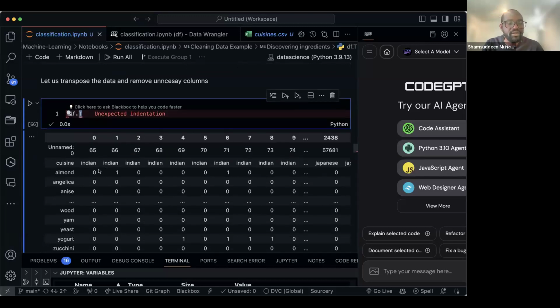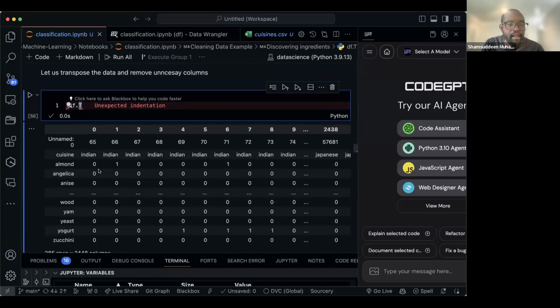So now I have Angelica here, and I can sum all the values here, which is the total of Angelica. For almond, if I sum all the values, 1, 2, and so on, it will be the total almond. So here we can find out what the top ingredients are.